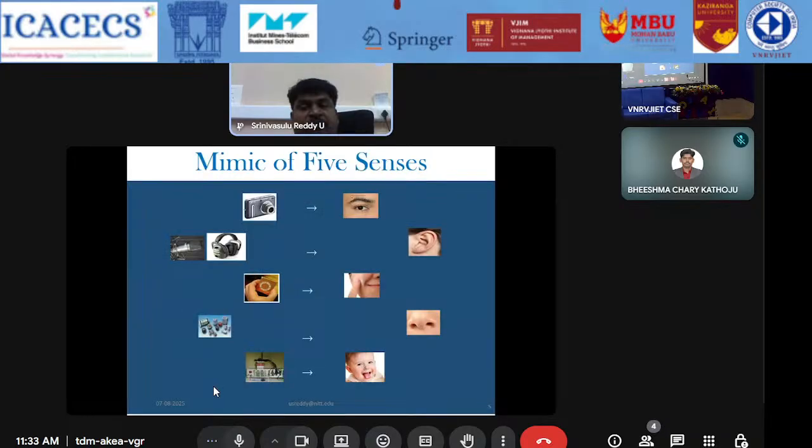For example, among the five senses, our eye: if you go to a new place, automatically your eye captures all the surrounding view. Similarly, computer vision is doing that now. Take crowd sensing: if any abnormal behavior happens in a shopping mall, railway station or airport, your model will automatically detect that person's behavior. Based on that, it will give an alert to the system. That is already in action. AI is already in action in many places.